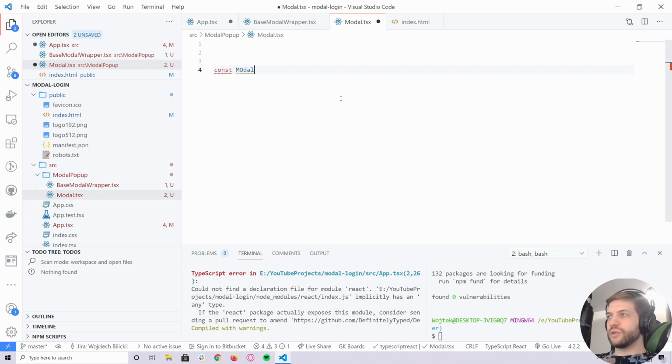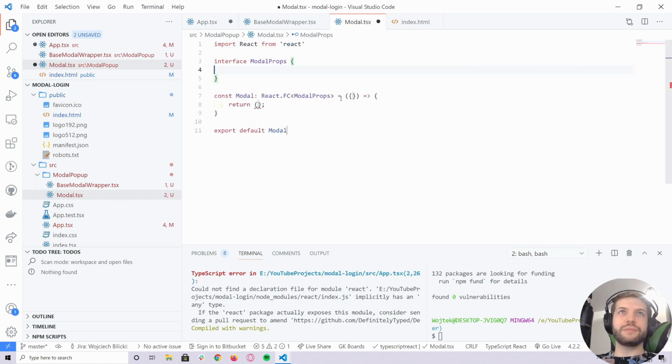Let's create the modal. I can be smart about it, can I? There's a cool shortcut that I have. And now there will be just one prop here, because when we are building our modal, we need to give our user a way to close it.